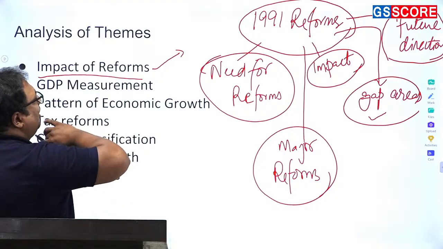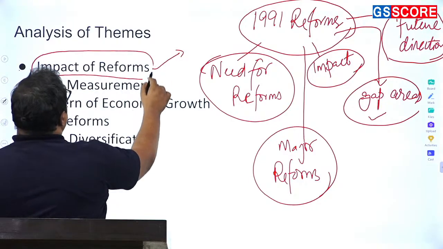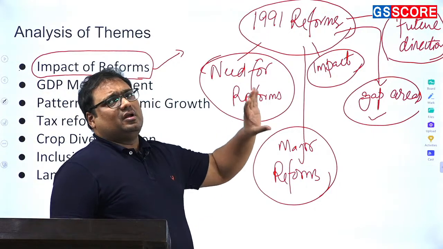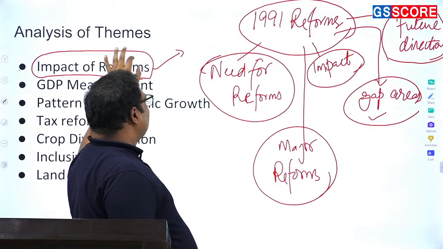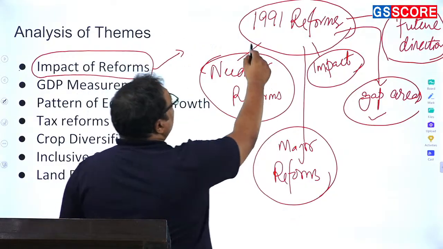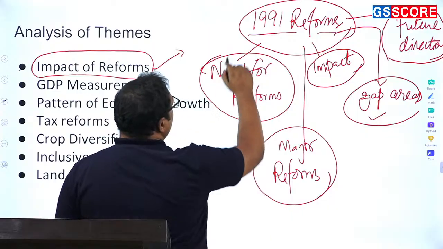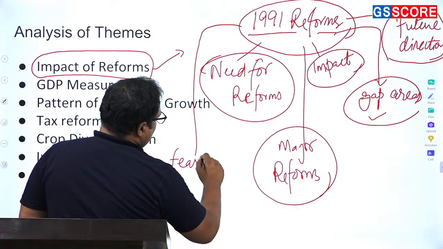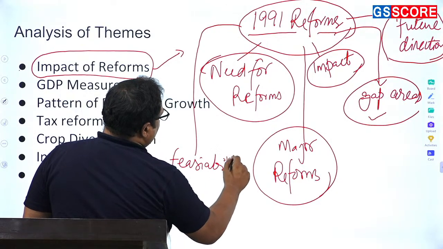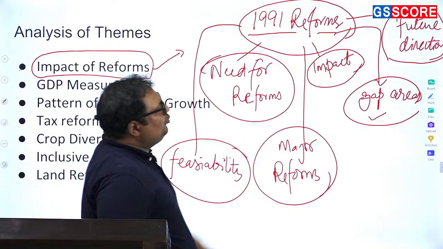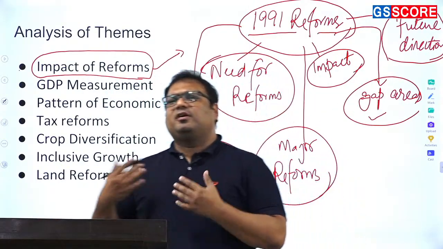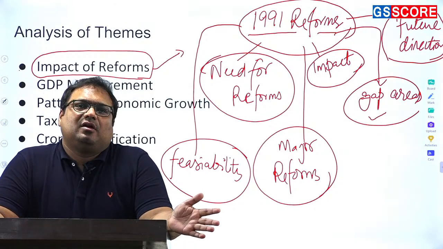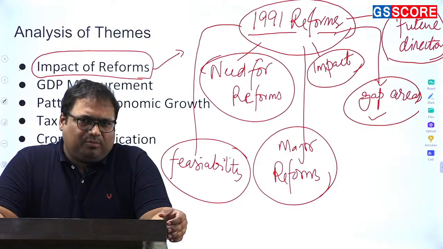So that is how you start, okay? In the impact of reforms area, that is how you start. But this is not how you complete. Now, these are various dimensions related to 1991 reforms. Then you also have to look into feasibility. You might have certain gap areas, you might have certain desires for the future. आपको ऐसा लग सकता है कि मुझे ये चेंज करना चाहिए, बट क्या वो पॉसिबल है? Is it possible? Is it feasible?